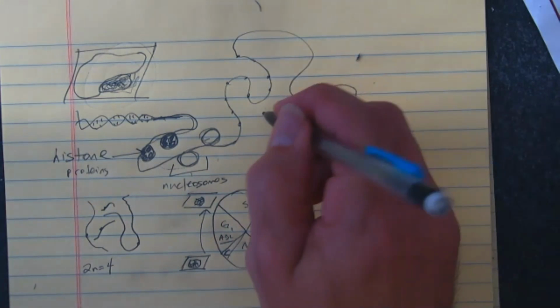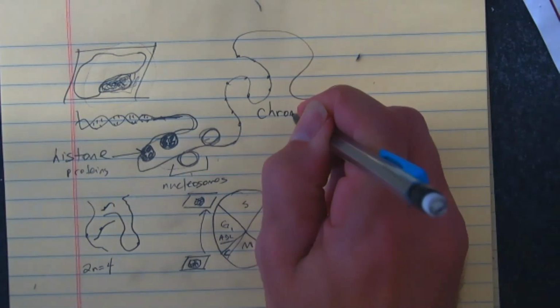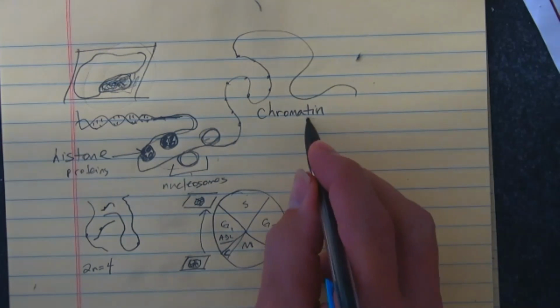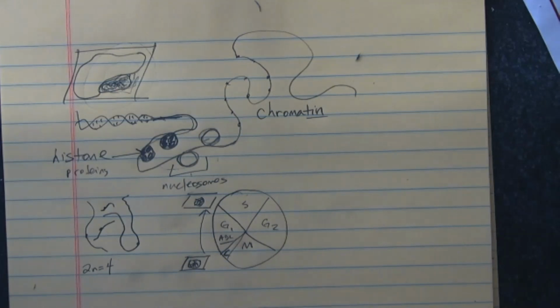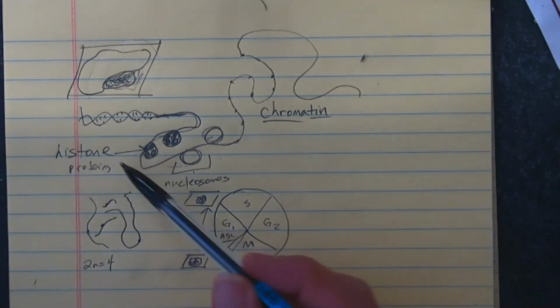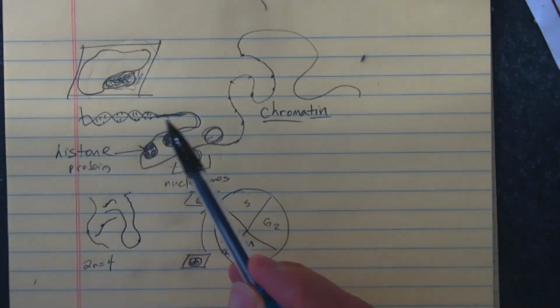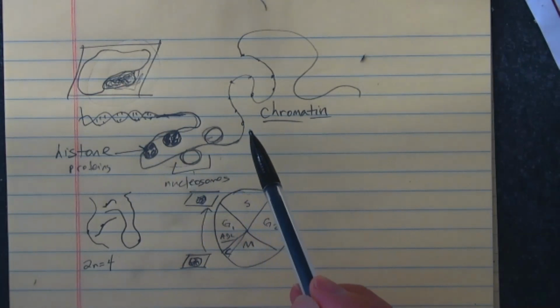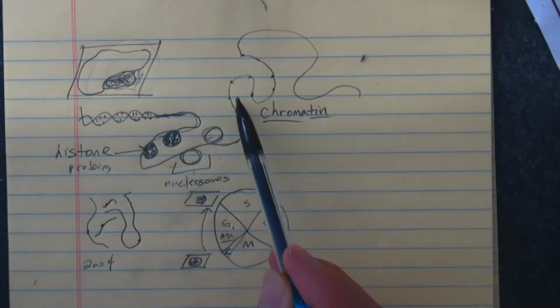But I want you to understand that this is the structure that we refer to as chromatin. That N refers to kind of a protein structure. Chroma means colored bodies or colored proteins. It's really DNA wrapped around histones, but it retained that name from way back when, before they knew what it exactly was. So you have DNA wrapped around these histones that form structures called nucleosomes, or commonly referred to as beads on a string.